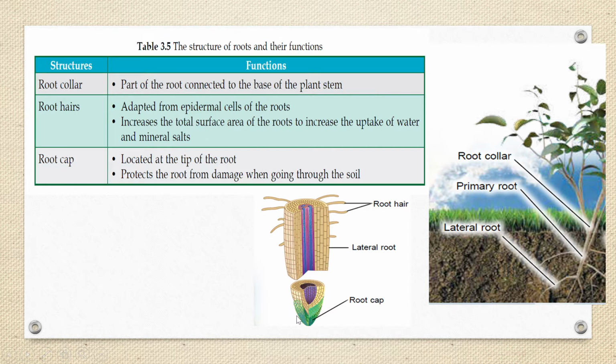Okay, this is the root cap down here at the tip of the root. It is meant for protection, just like when you're wearing a cap. You want to protect your head from the direct exposure of sunlight. So same goes to the plant over here, the root. You see the surrounding environment is the soil. So when the root penetrates deep down into the soil, it has to protect itself from damage because the environment that it is encountering is not friendly. It is a harsh environment, and therefore the cap is there for protection.